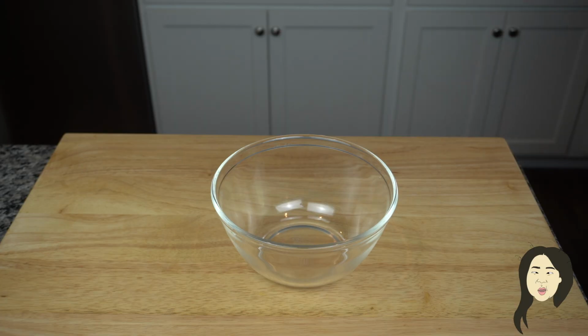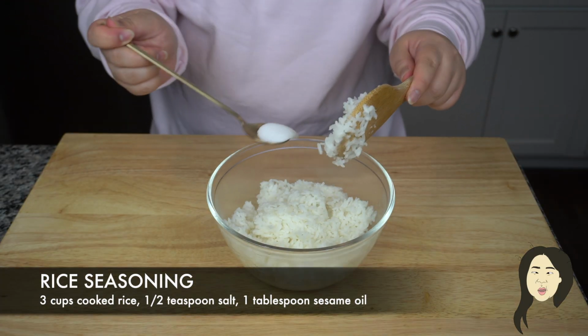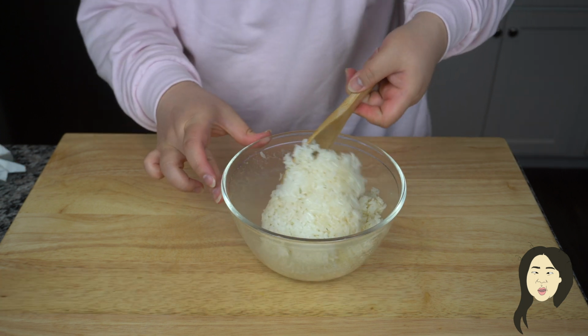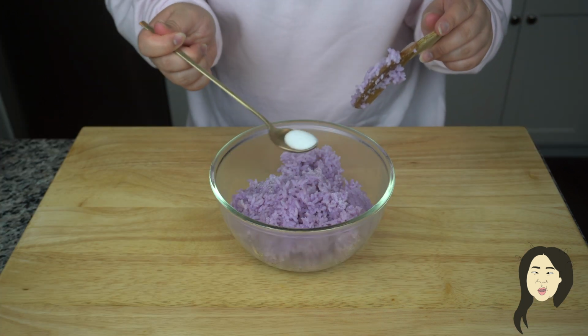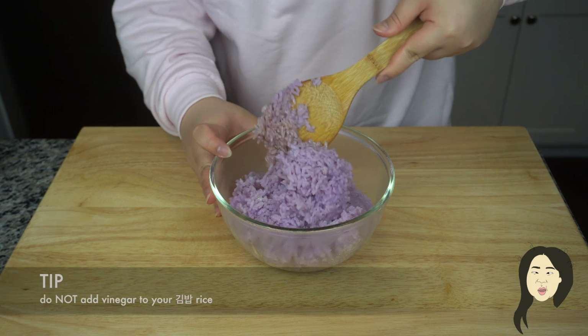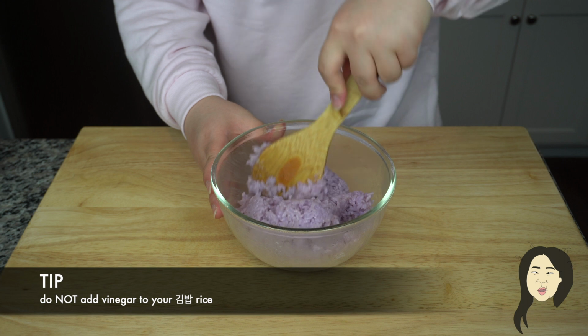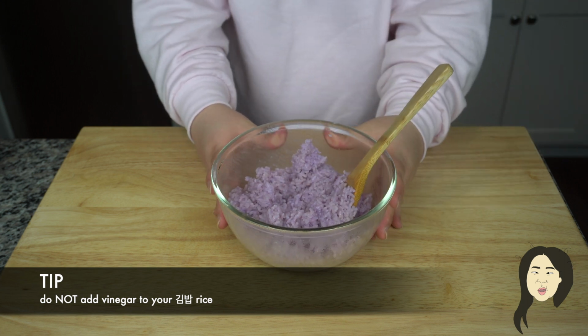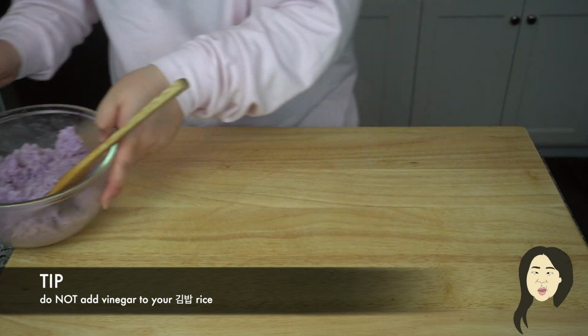Before I cut my vegetables and stir-fried and made everything, I made rice. One rice you saw I made with the red cabbage water, and then the other rice I just made normally, white rice. What we're going to do is season our rice. Keep in mind that gimbap is very different from sushi. Sushi you put in vinegar, but gimbap rice we don't put vinegar. We put salt and sesame oil.